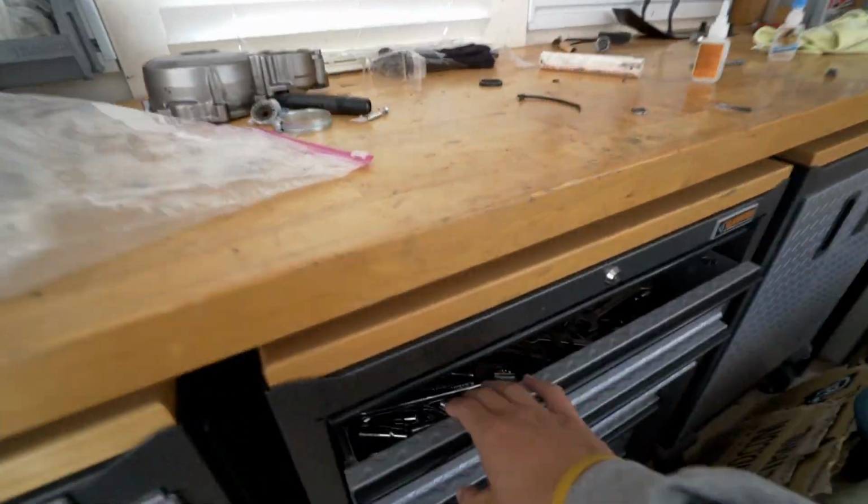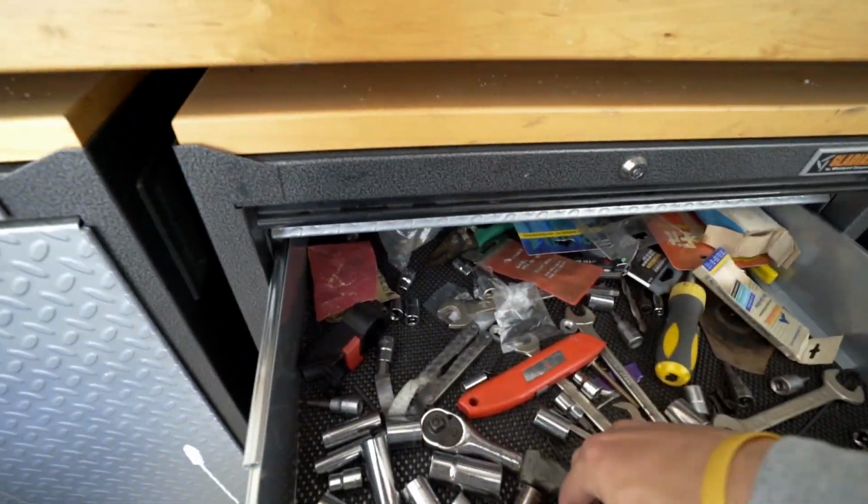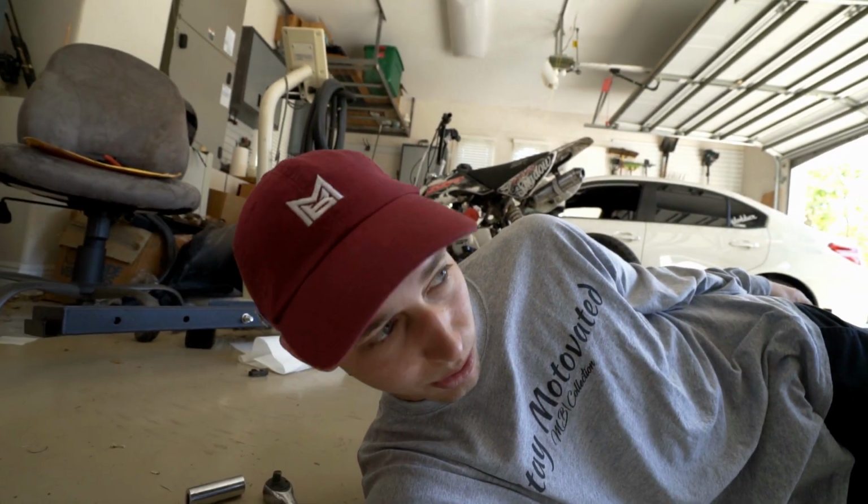All right, first we're gonna need some tools. We're gonna need that, we're gonna need that. All right, so we're gonna get to the bottom of the bike and I wanna show you guys what bolts you're gonna have to take off to get the oil drained out. On the DRZ400, the oil is actually in the frame too, so there's 2 to 3 bolts you're gonna have to take out, drain all the oil, but it's really easy. Here, let me show you.